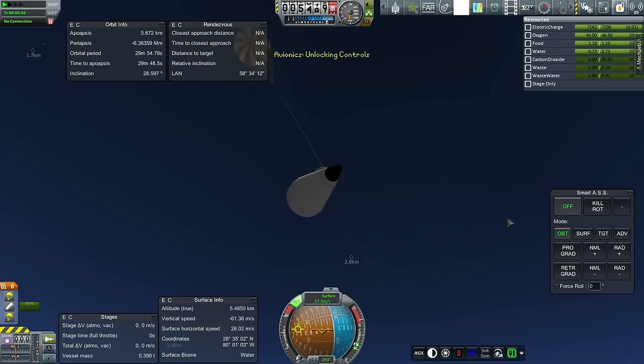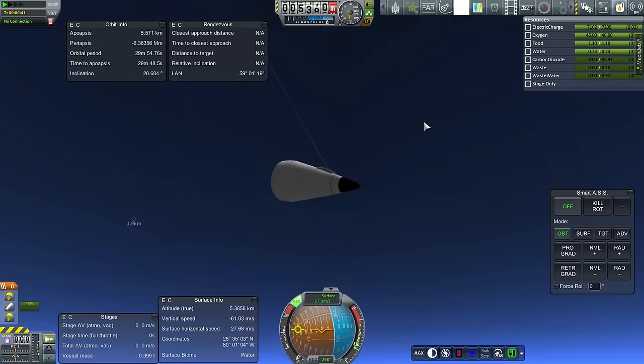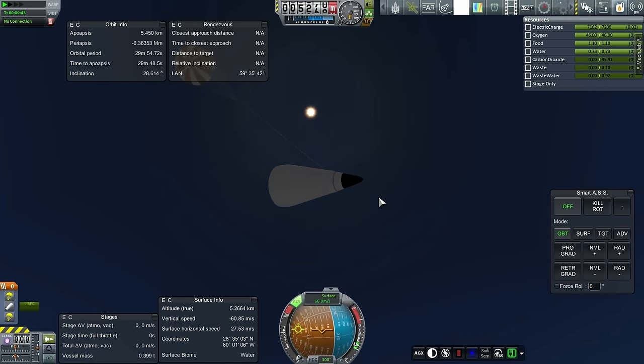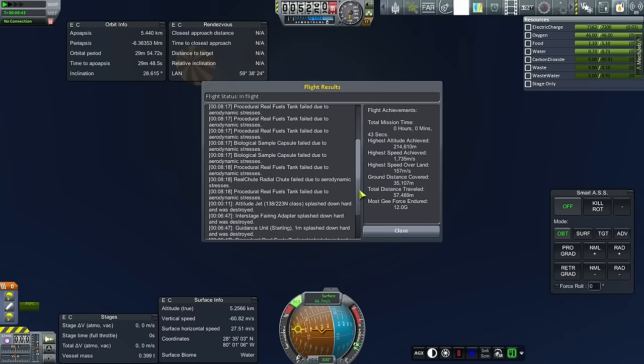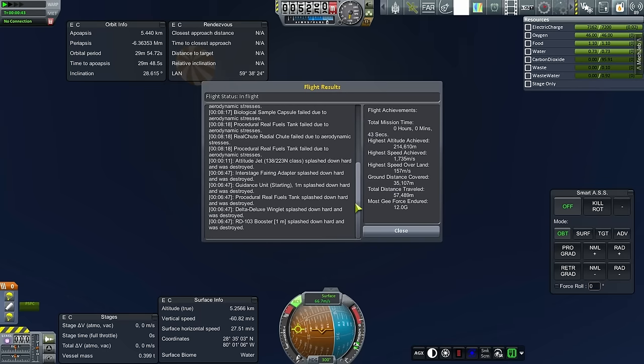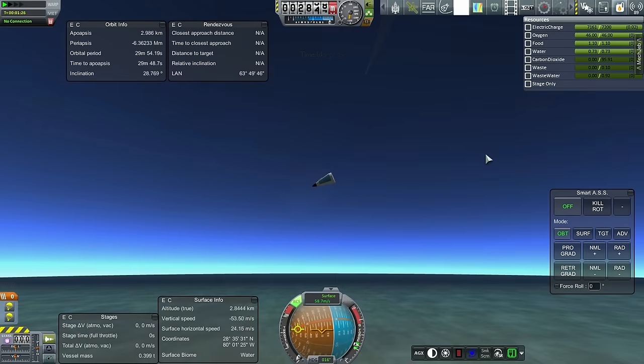Actually shows two parachutes, but I've only got one here. Where did the other one go? Probably fell off. So, procedural real fuels tank failed due to aerodynamic stresses. And the capsules fell off. So it's aerodynamics. Yeah, looks like aerodynamics is the problem. Still, we need something a little bit more forceful to slow us down, clearly.